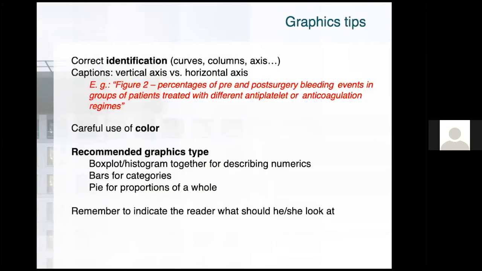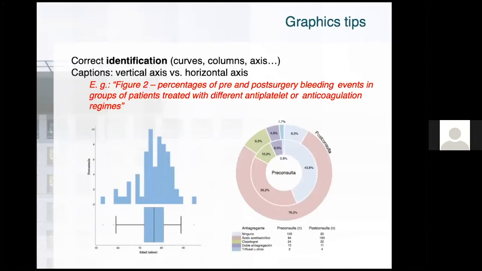Okay, let's move forward. These are some examples of complicated graphics, but that can offer a huge amount of visual information. On the left, you have a histogram combined with a box plot. I do that a lot when defining important distributions in my scientific production, for example, dealing with age.